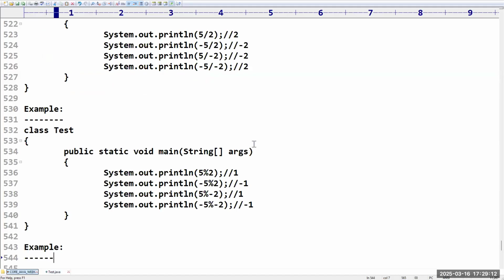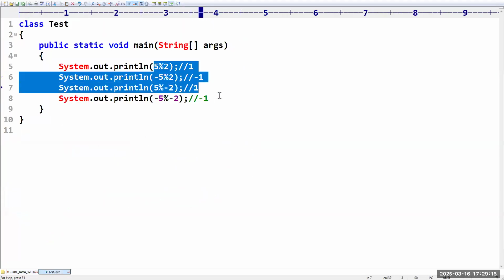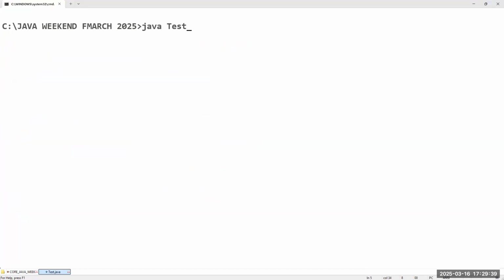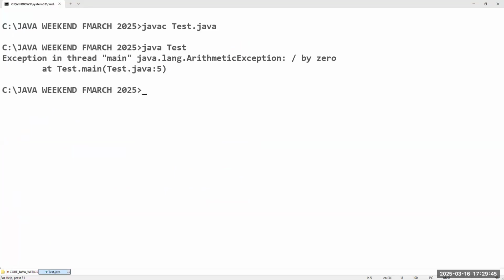One more very, very important example. Whenever you are taking any number 10 by 0, what will happen? Is it possible to divide any number by 0? It will throw a divide by 0 error. So we are going to get a division by 0 error. Am I right? Yes, sir. But it is not a compilation problem. The program is going to compile fine. But during execution, I am unable to execute that code. So we are going to get some kind of exception. What is meant by this exception? I will explain later.